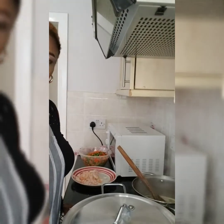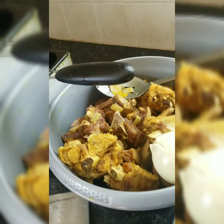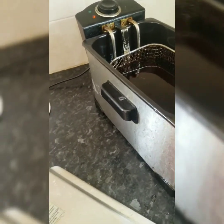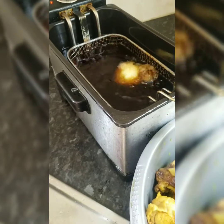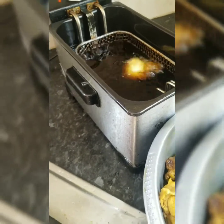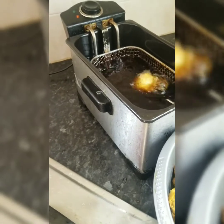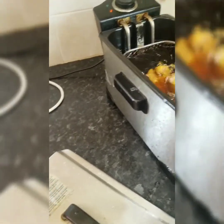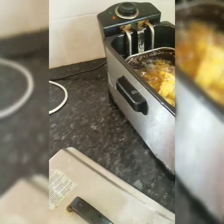Okay, so I'm going to fry my chicken and the beef now. So I'm going to put onion inside. Remember I told you when you want to fry meat and anything, you need to put onion. So you just put it whole like that. You don't need to cut it. It gives your meat nice smell.